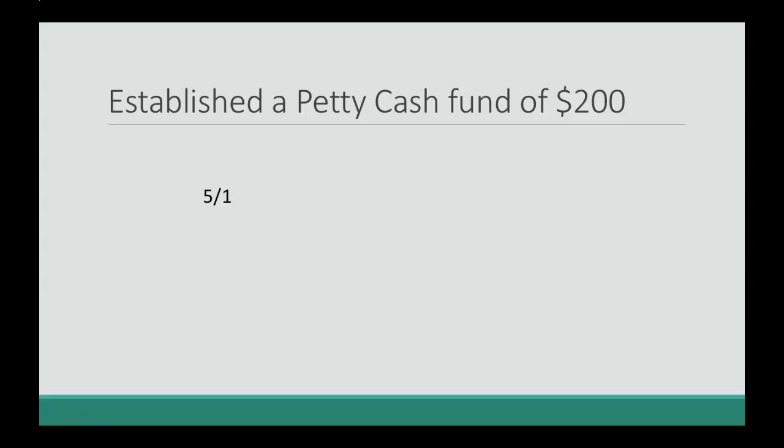So this first journal entry, to establish a petty cash fund of $200. Well, to establish a petty cash fund, the first thing you need to do is debit petty cash, because we need that account to increase. Now, what are we going to put into our petty cash fund? Well, we're going to put cash in there, right? So we take out of our cash and we're putting it into petty cash of how much? $200. Right, just the amount that we are establishing this fund for.